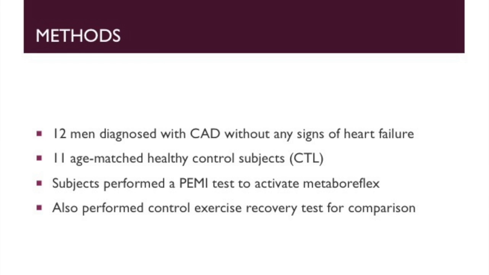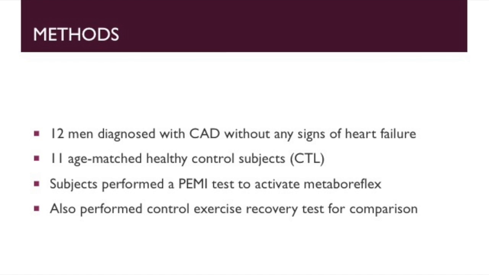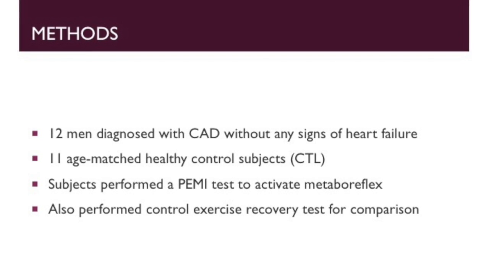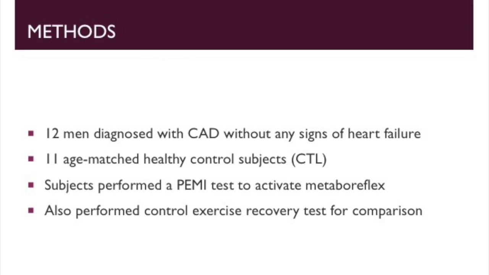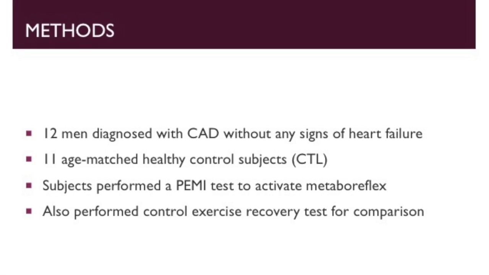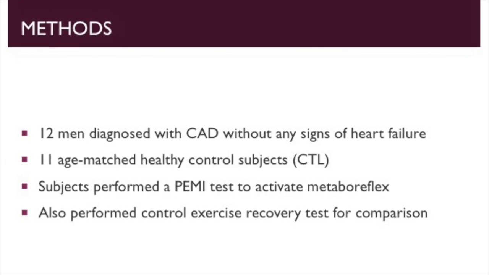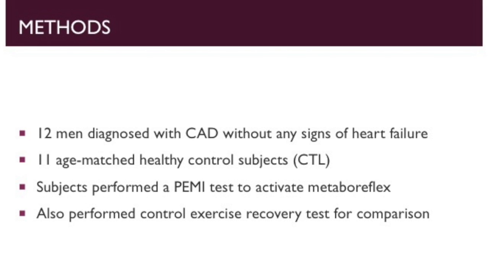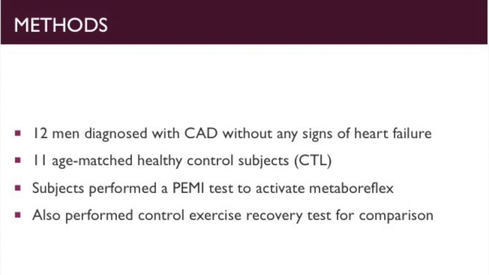As for the methods of this test, 12 men between the ages of 45 and 67 with coronary artery disease were selected to participate in this study. None of the patients had any symptoms of heart failure in the last 6 months prior to the study being performed. The second group involved a control group consisting of 11 men between the ages of 32 to 69 who were considered healthy and physically active. None of them had any sort of disease involving the heart or the lungs.